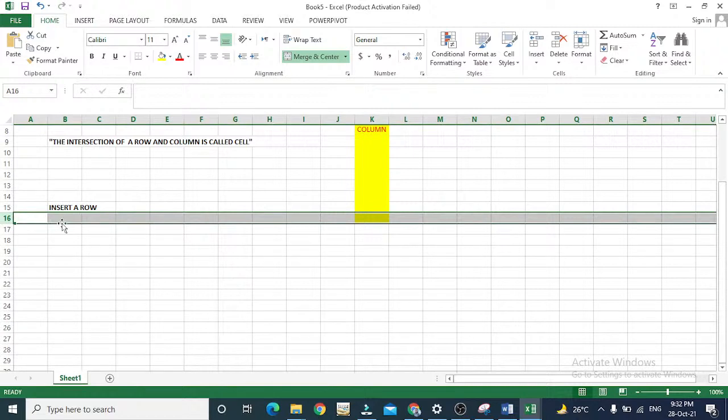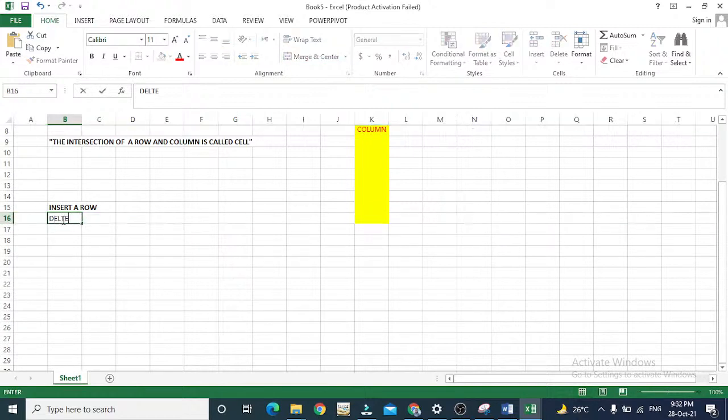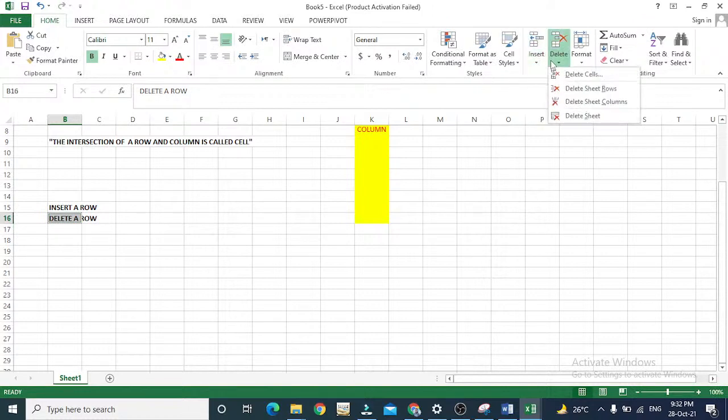One more method to delete a row is to go to here and click on delete sheet rows.